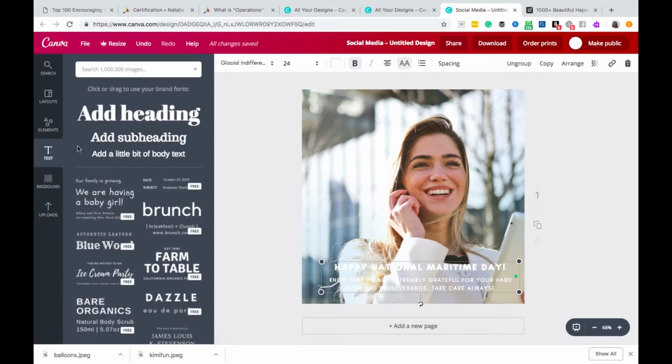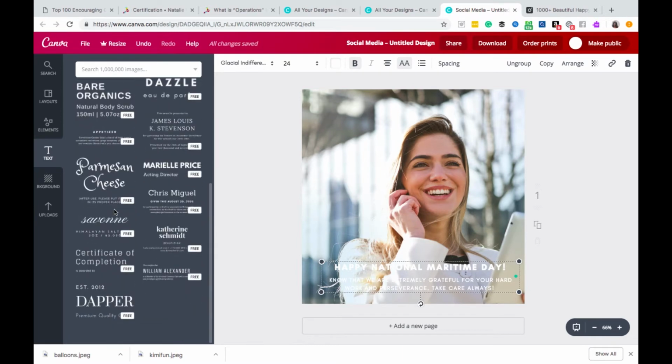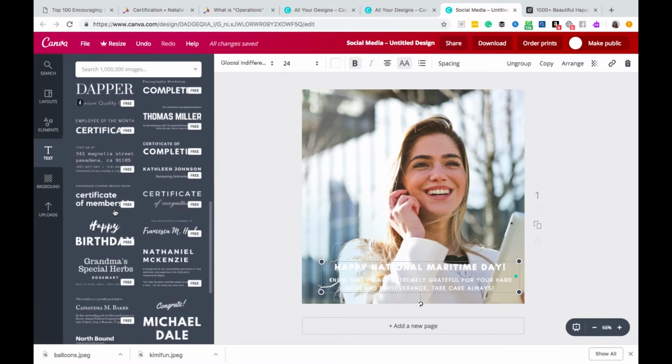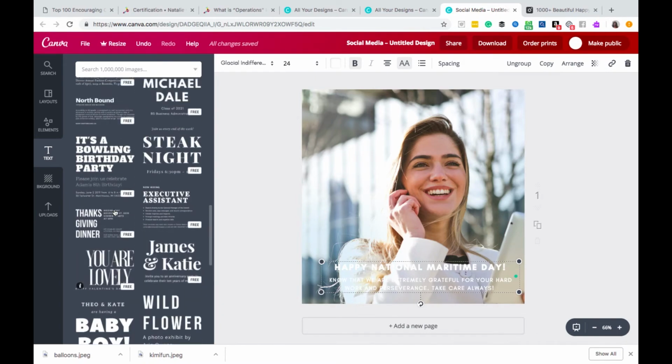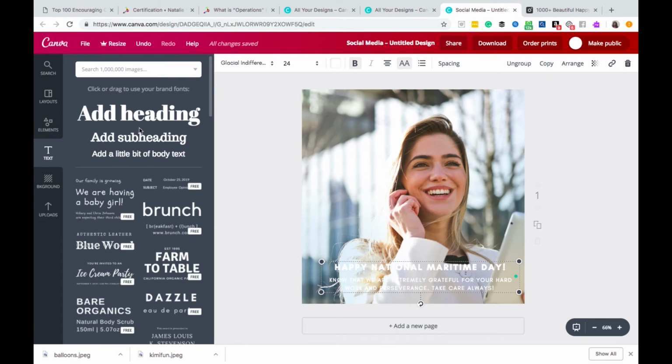So say I didn't like that text. I'm going to click on text here, and here you have different fonts and different styles that you can have. You can check your brand colors, but if you don't see anything off this quick reference text list, that's something that I just made up. You could just press add heading right here. Once you press add heading, you'll see these two little dots or arrows where you can expand that. Then you can click on this heading and change it to love work. Let's just change it to something like easy and simple for simplicity.